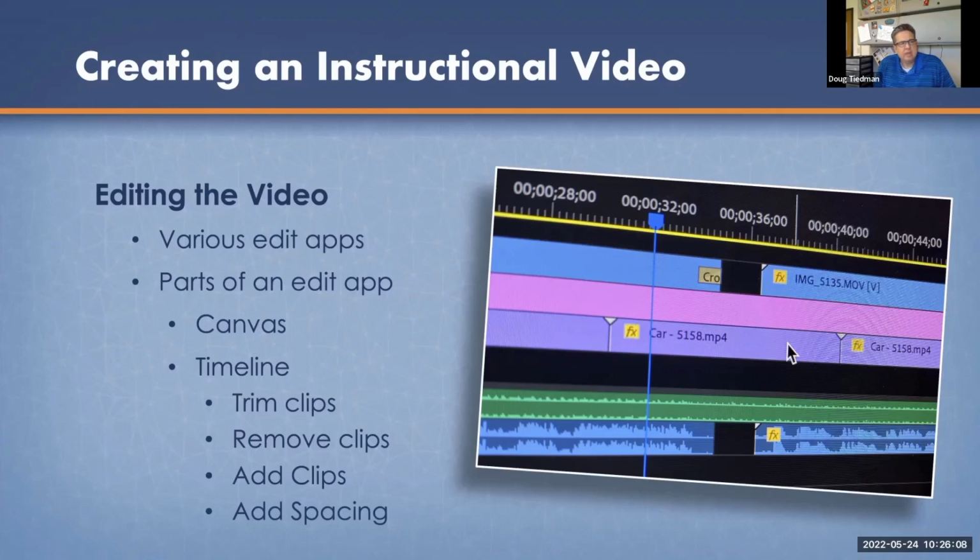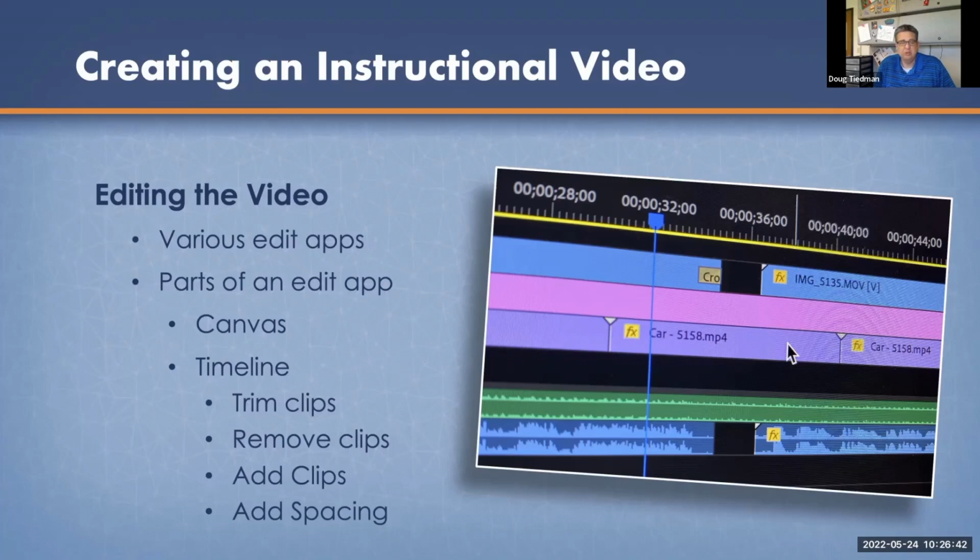And so we have different parts of the edit app, and there's no shortage of editing apps you can use, and some are free and some are rather expensive. Here at Minot State, I tend to use Adobe Premiere just because I know that program. There's other ones like Camtasia, and I'll show you that here in a moment. And that one is not too expensive, and it has a lot of pro features, but it's also really easy to learn and to get going. And so it can really be a useful tool for you in creating videos.